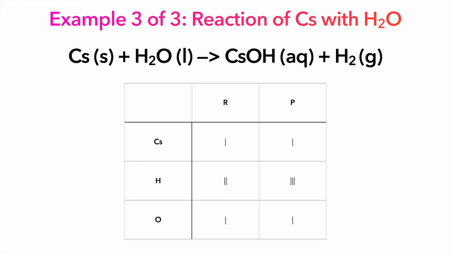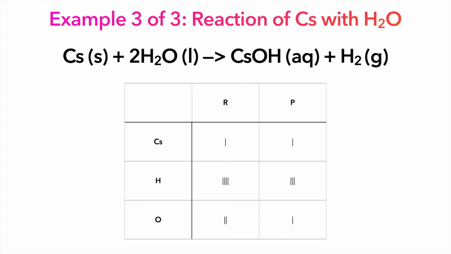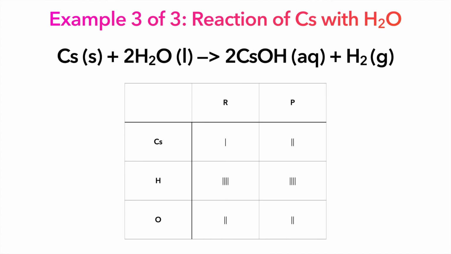It would appear that for this equation, the only thing we need to do right now is balance the number of hydrogens that we have. Since we can't have fractional values for H2 like we can for O2 here, we're going to have to double the number of water molecules as well as the number of cesium hydroxide molecules to get 4 hydrogens on either side. While this also doubles the number of oxygens on both sides, that's completely fine since there's still an equal number of them on either side of the equation.